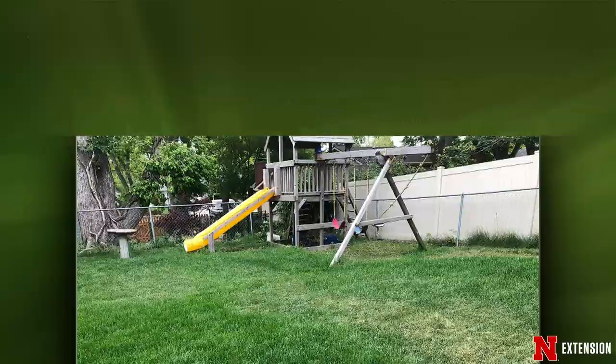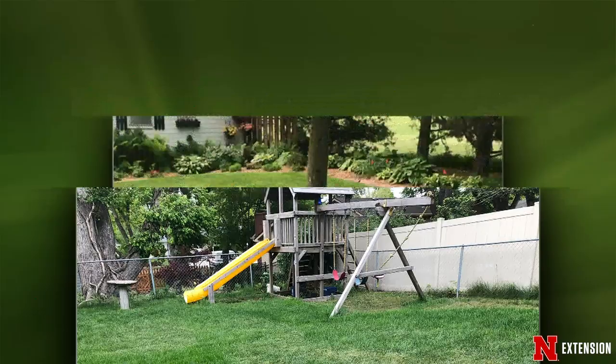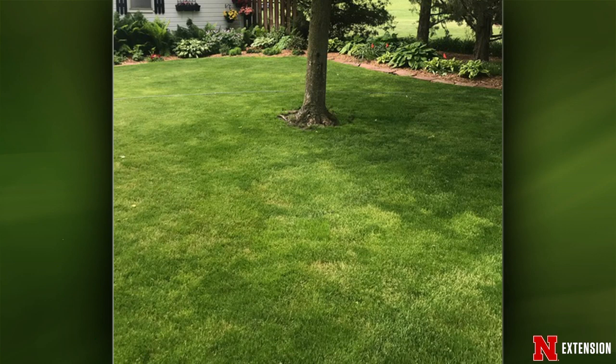Your final one is a viewer who followed our directions on Poa annua and started mowing at a higher height. Now the areas are turning tannish, yellowish, oranges - hasn't been overwatered until this weekend. Did put on a fertilizer and he's wondering if he should fertilize again. So this is one of those scenarios I was talking about with my sample - the grass just put all the seed out. It's a winter annual and it wants to now die. Let's let it die. If you have bluegrass around it, as that Poa will die out, the other grass species will come in. You can always interseed with some tall fescue. You've changed the ecology, so now the desirable species will have the advantage.